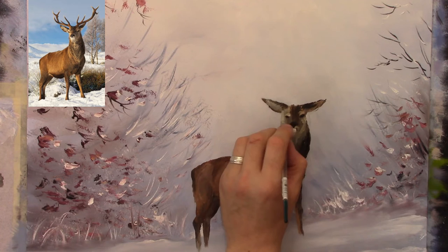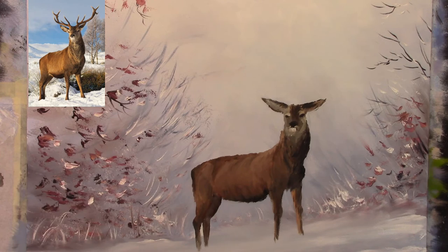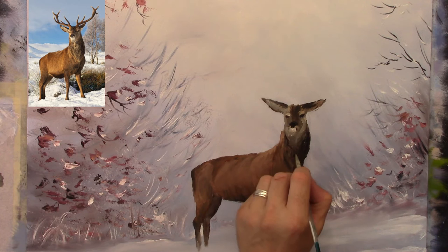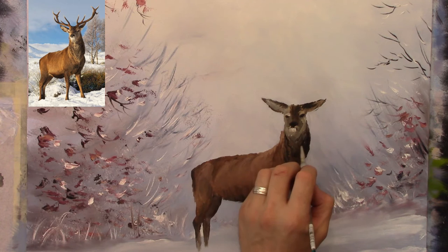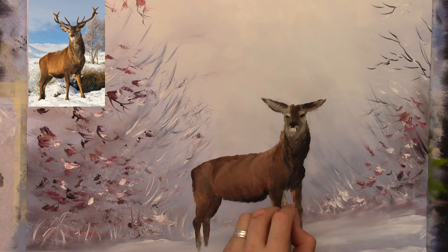And let's add a couple of darks just down here. Create the lines of this neck, the way the fur on the neck sort of curves downwards. Let's just put a couple of darks like that. See, I'm now flicking the brush with little small flicks. And I can do some light ones as well in just a moment. A couple down here, just in behind that leg. Bit more black down here.